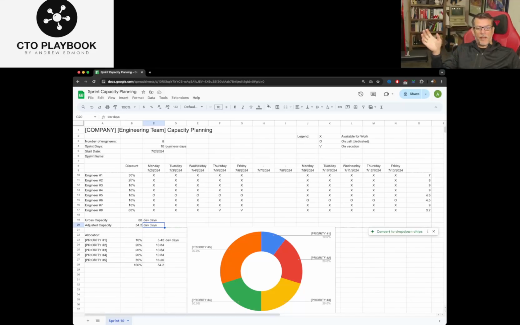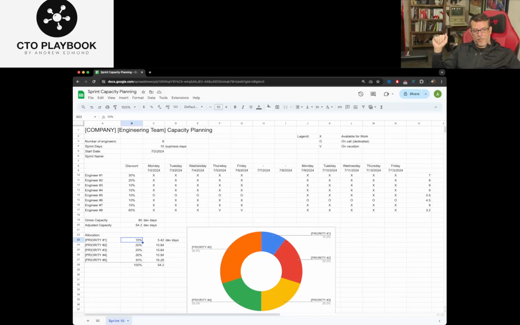Now we can think about allocation. Allocation is essentially something that you should work out as a CTO with your leadership team. There might be this big project that has got to be done by this particular time, so we're going to be setting aside 30% capacity for that particular project. Let's say a project is wrapping up and we don't really have that much work left to do. Maybe there's just a last little bug bashing or whatever might be going on.